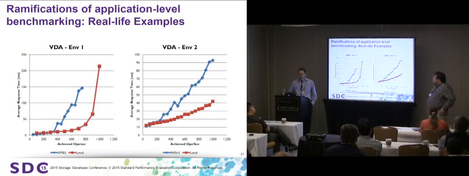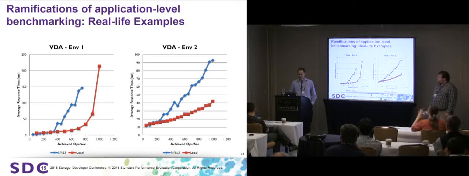And then finally, we show the typical response time throughput curves that you normally see on a SPEC result, although in this case we're showing ops per second on the x-axis instead of business metric, which you would see in an official submission. But the behavior is similar between the two environments.